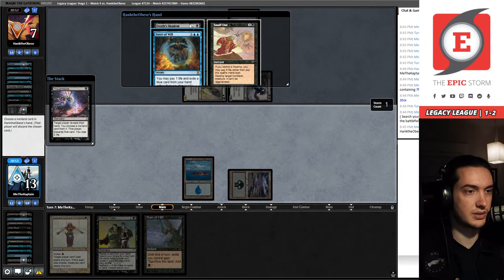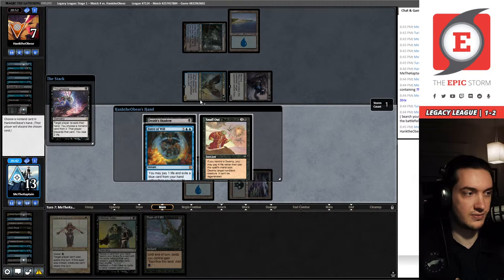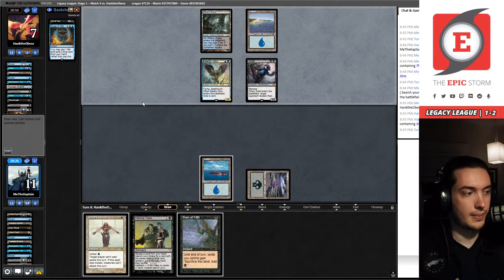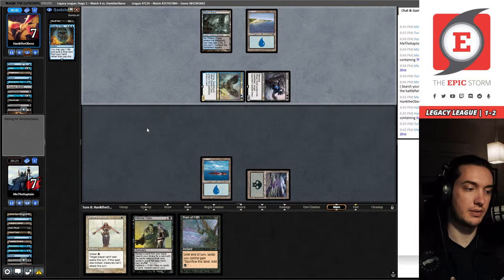So they have the shadow, which is taking our clock down significantly. So that's 4, there it's 7, so that's an 8-8. I don't think that we can do this in one turn. So I'm going to take the shadow as a way to kind of buy us one turn. And they don't have a blue card. They will need to draw a blue card. Technically, we have an Orim's Chant, but we're light on mana.